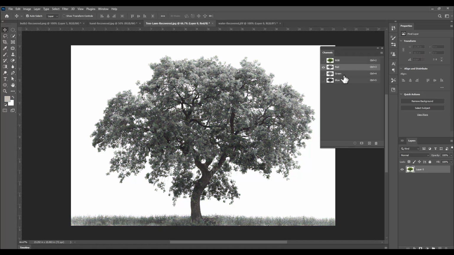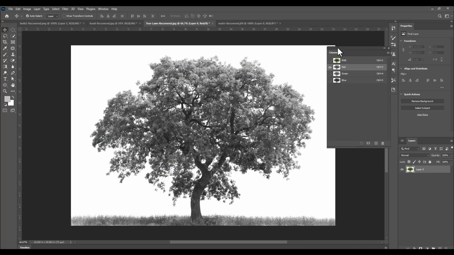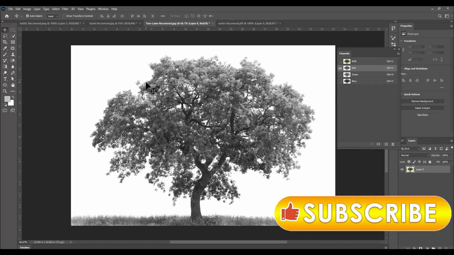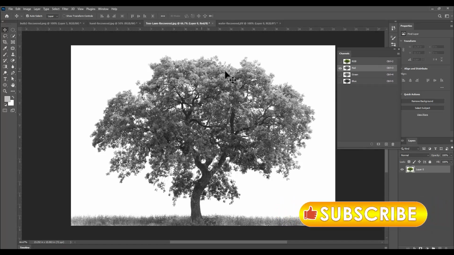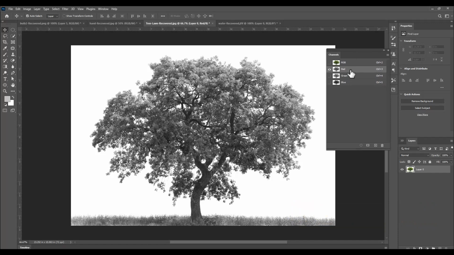What we can understand by these individual channels is that whatever channel we have selected, if that color is present on this tree, it is highlighted in white. For example, we have selected the red channel, so some parts of the leaves on the tree are appearing in white.